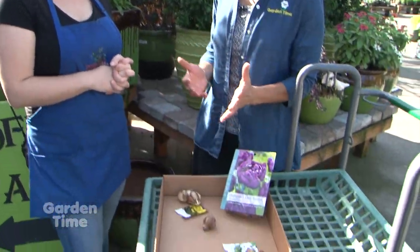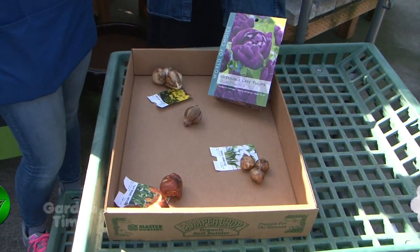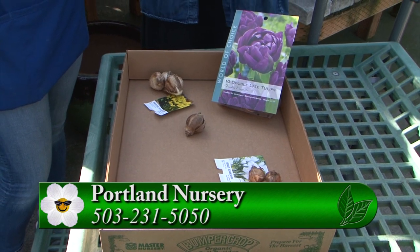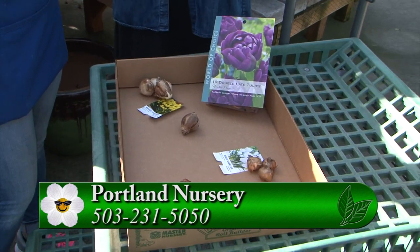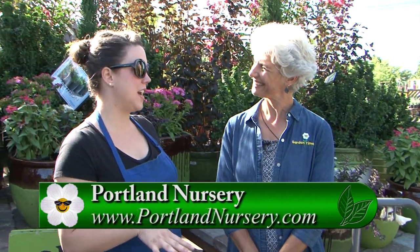You chose such a great idea here to have lots of different colors. People forget about that — you don't have to have just mono colors. Come out to Portland Nursery on Division and on Stark Street to see their lovely display and get some bulbs in so that you have that pretty spot of color in the spring. Right now is the time for the best selection. Don't wait until the last minute because you want to get what you want. Bulbs keep coming forever.